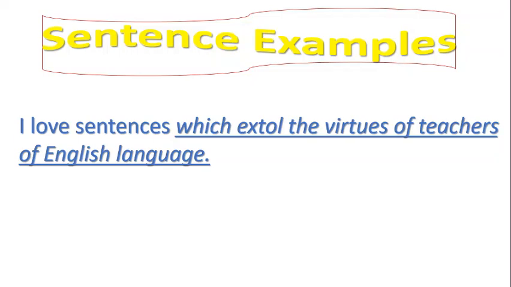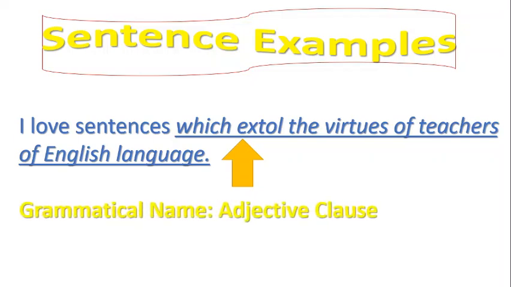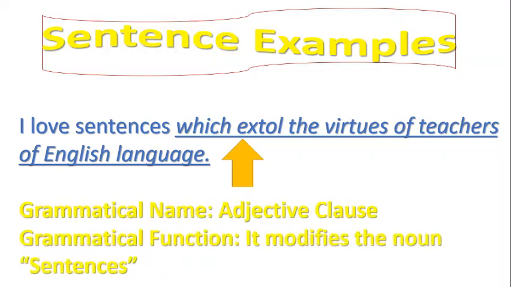Which extol the virtues of teachers of English language. You can see it. What is the sentence doing there? I love sentences. You will ask, which sentences? Definitely, we are talking about the sentences that extol the virtues of teachers of English language. So, by virtue of what we are teaching, adjectival clause, what is the grammatical name? Adjectival clause. And what is its function? Beautiful. It modifies the noun sentences.